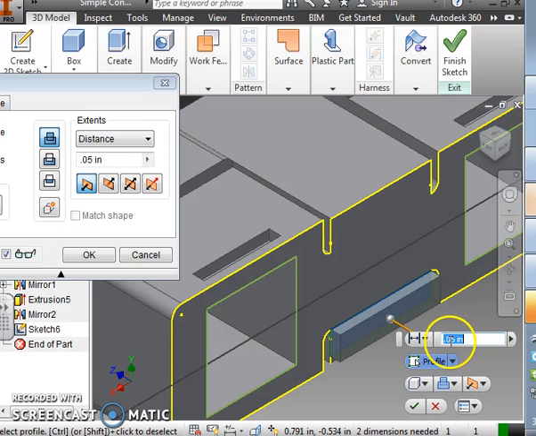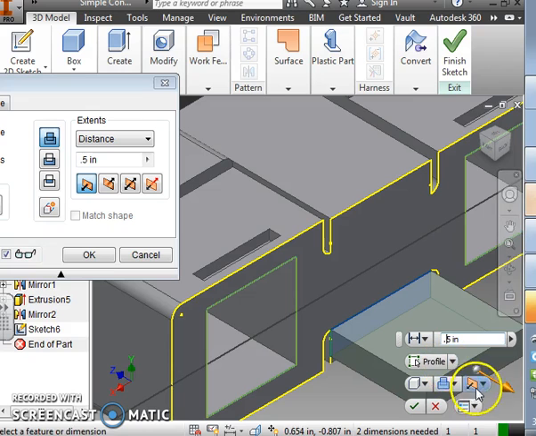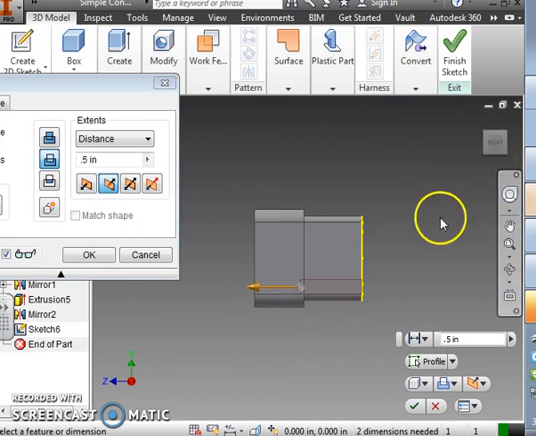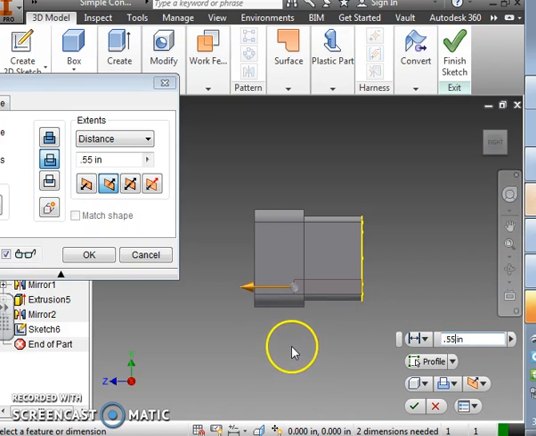So what did I say I was going to do? I was going to do it 0.5. And we're going to do it the opposite way. And before I hit the extrude button, I want to make sure I'm going about the same depth as it was. Maybe 0.55. I think it was. That's pretty close. I think I'm going to extrude at 0.55. It's going to go further than this. This is at 0.47. So I think 0.55 is a good number to start with. So we'll click check there.